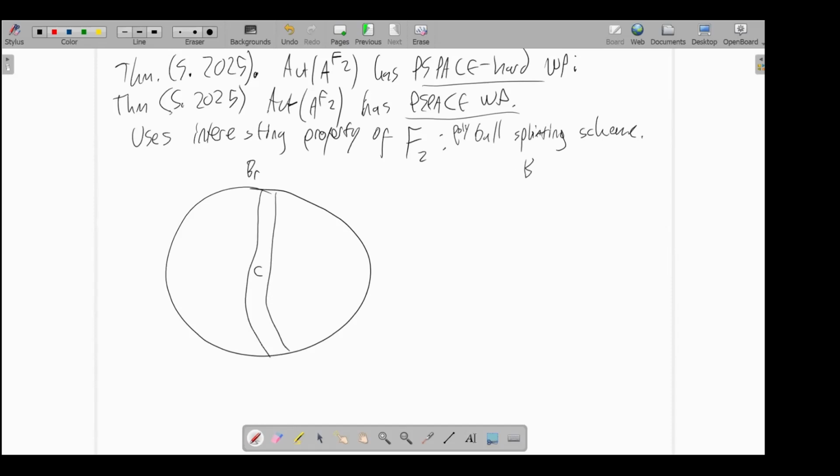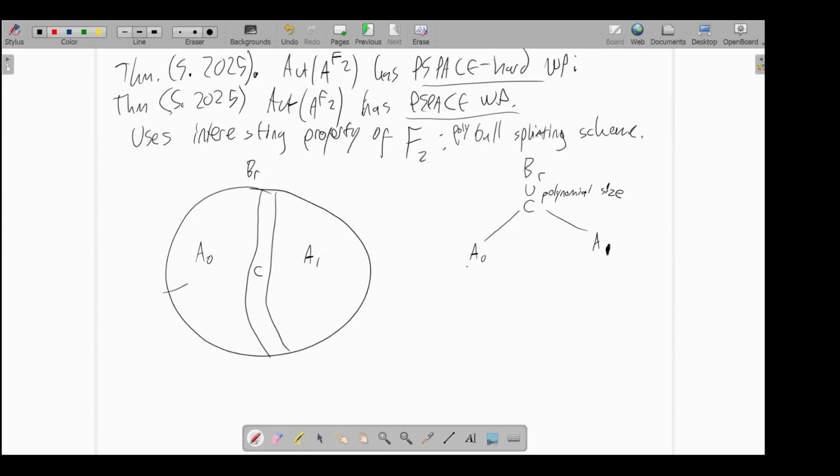So let me write another diagram here. You have the set B_R here, and then I have a subset C. And then I want the subset C to split my ball into two sets, A0 and A1. A0 would be here and A1 here. And in the picture, you see that C is cutting it in half, so all the paths from here to here go through C. And this C should be of polynomial size in this R.